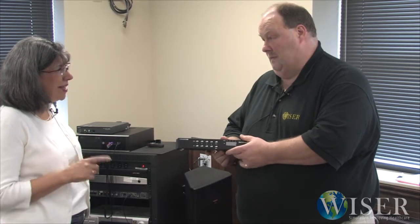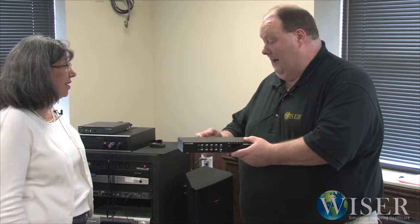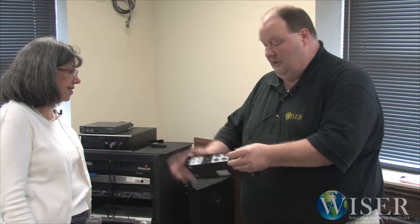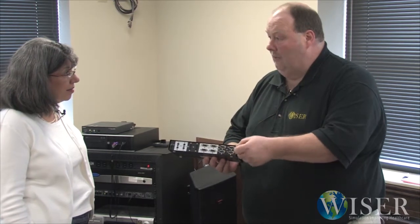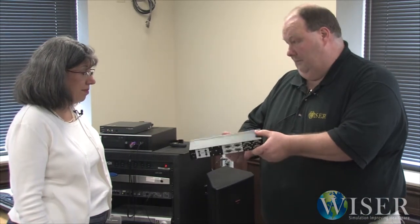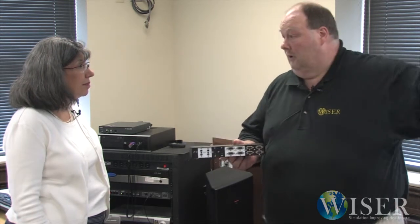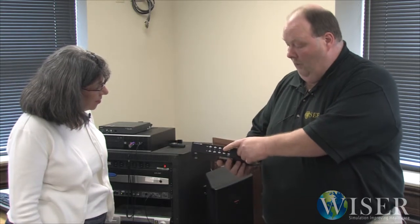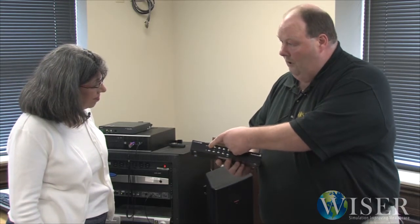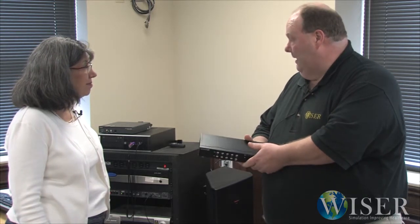If I hear you right — if I come into class with my Mac computer, can I use it with this? Yes, we would need to have another way to get in here. You would need a dongle for your Mac that would go to VGA, because these are all VGA connections in the back, and then we would just have a VGA cable coming off of this. You would choose — say, Mac is input four, and you want to show it on your big screen which is output one — so you would simply say I want to show on output one, input four. We can get that set up for you.